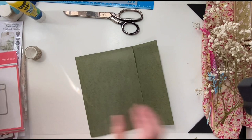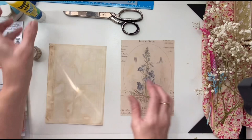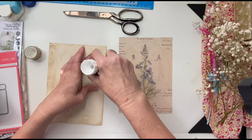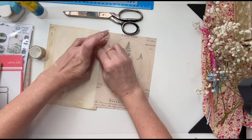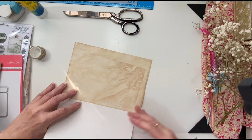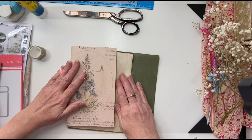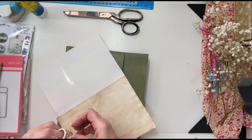Now this page. Let's have that there. That one. Like that. Oh, look at that. Love that marking. Let's just check this. Might actually make it more... No. Forgot to put this on first. Got glue on my hand.